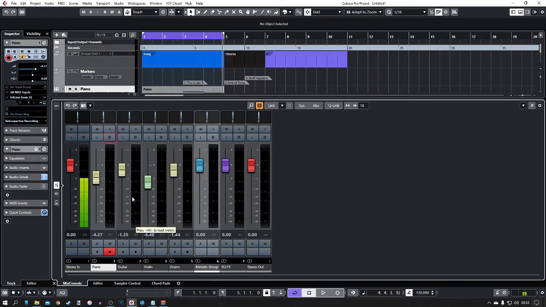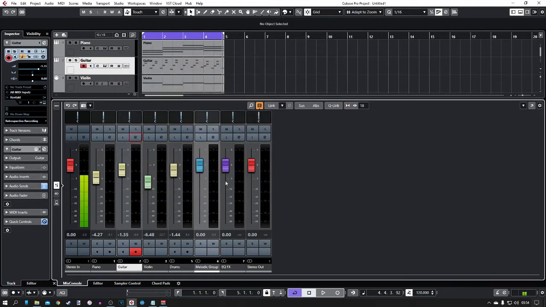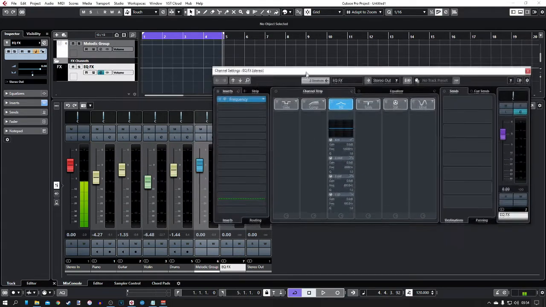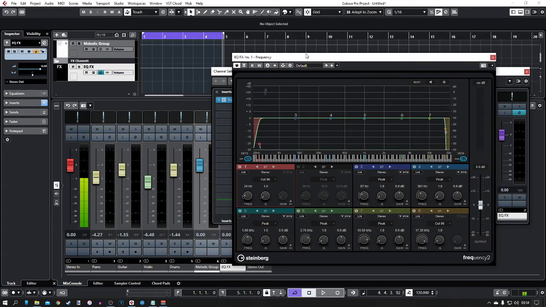What else do we want to send? Let's send in the guitar. So click on the E and do exactly the same. Add EQ effects as a send track. And don't forget to activate it. So now the piano and guitar are being sent to this EQ effects. Let's open up that EQ effects. There you can see our EQ, the frequency EQ. I'm going to click on this E. And now we can start messing with the effect. So I'm going to take out all of the bass, just to use this as an example. So the piano and guitar will now have no bass at all.